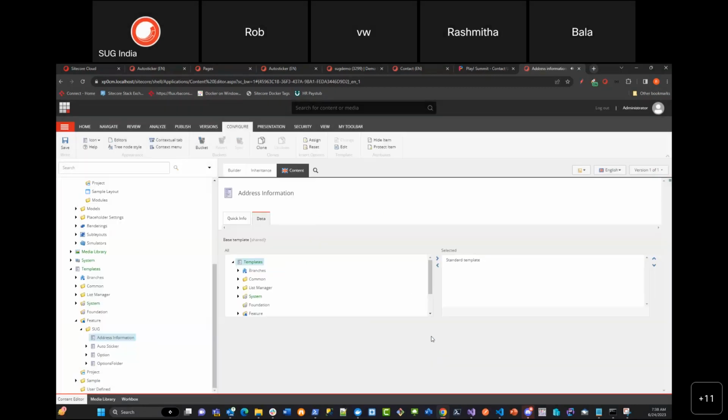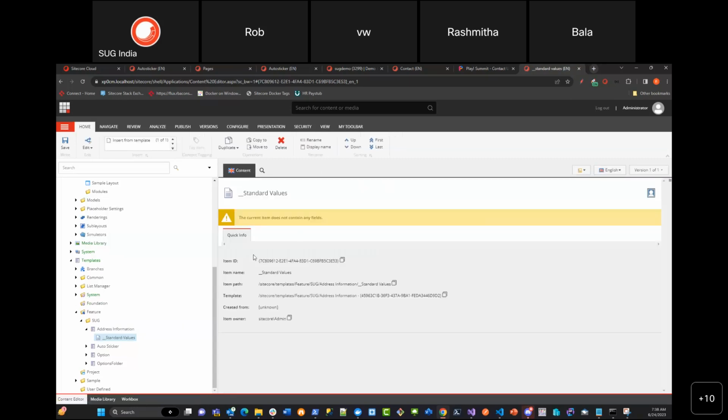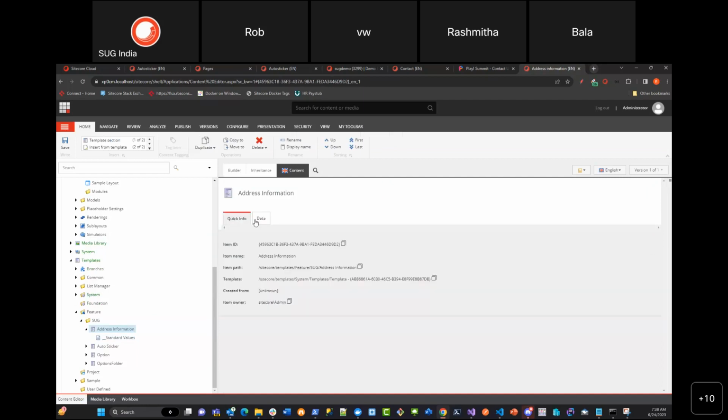Put it in the same spot. And keep in mind, for these tabs and the way mine is set up, I'm using the Sitecore Author Toolbox, which I highly recommend. It organizes things a little bit better. When you first create a template and insert it, it'll just have the template. We'll get into this part a little bit later, but 9 out of 10 times you probably want standard values on it. I'll go over that in a couple of minutes.